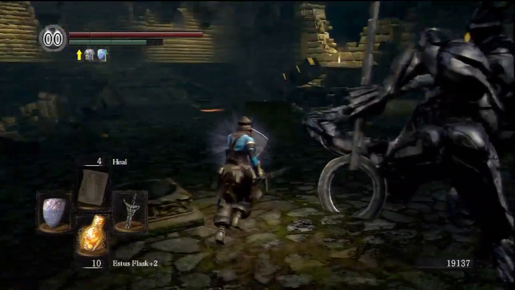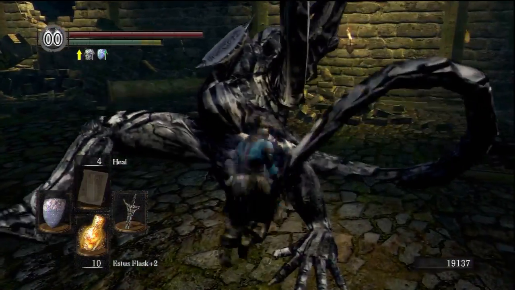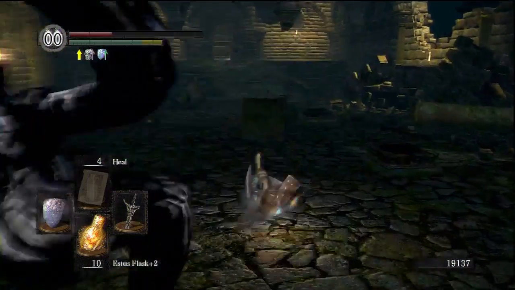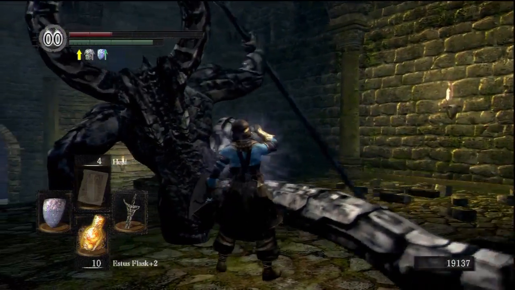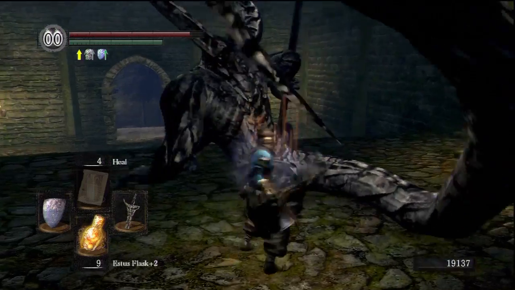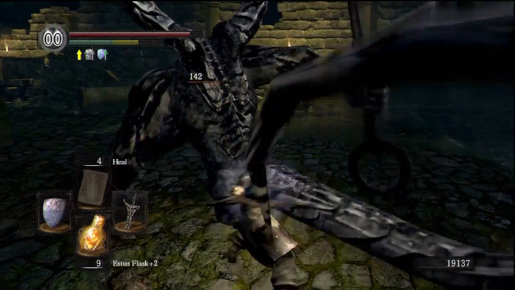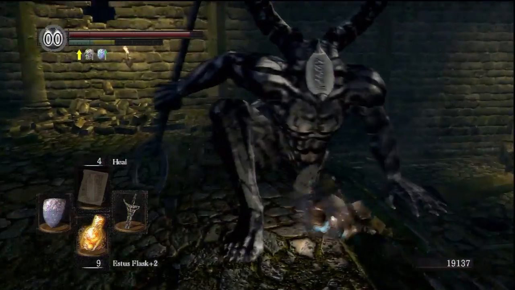I did try to roll over its tail, but that didn't really work for me. So you want to stay under its left arm? As I get hit here. So just be careful of that. That dodge there was lucky. And once again, keeping your Estus. I made it through the entire Moonlight fight and all the Dark without using a single Estus. Yeah, so just showing how good that heal miracle is.